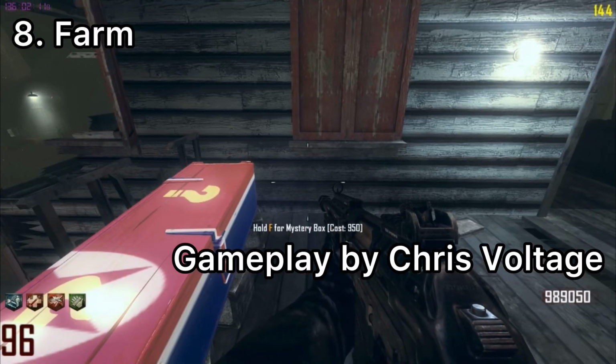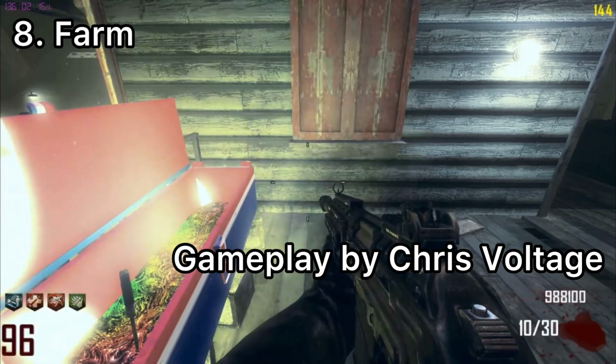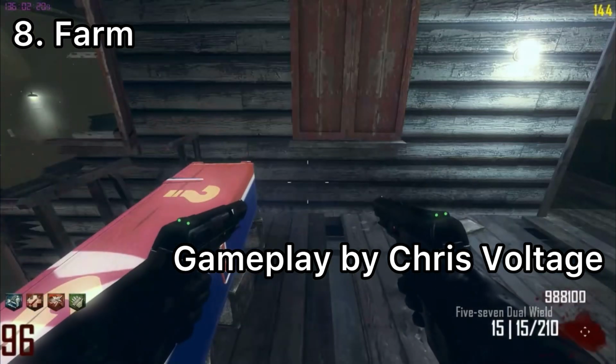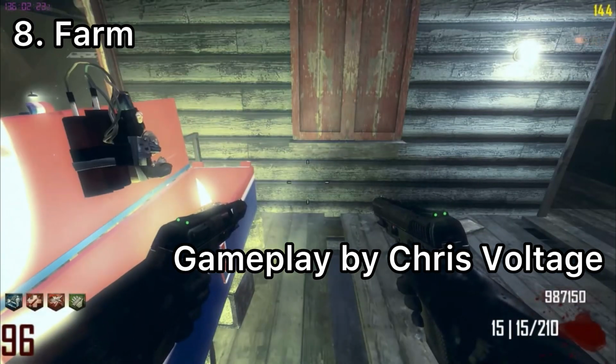Coming in at the number 8 spot, I really love this map, but in terms of high round enjoyability, it goes towards the bottom for me. In D tier, we have the map Farm. Farm is honestly not that much different than Bus Depot.